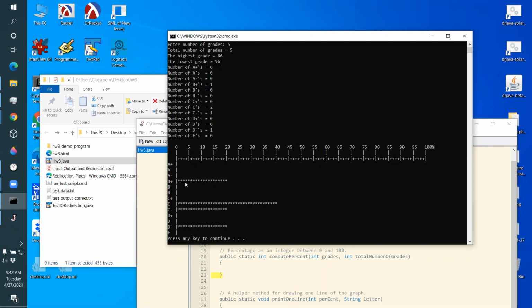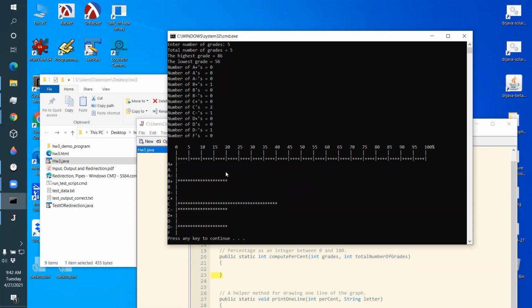For example, if you type in 3 numbers that are all A's, you should get 1 bar that goes all the way over to 100%. If you type in 2 numbers, one that's an A and one that's a B, you should get 2 bars, one in B that goes up to 50%, and the other in A that goes up to 50%. So you can really make sure that your program is doing the right thing.